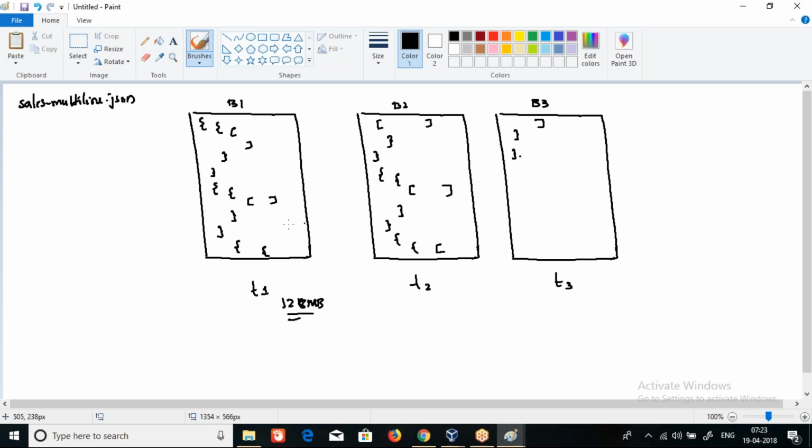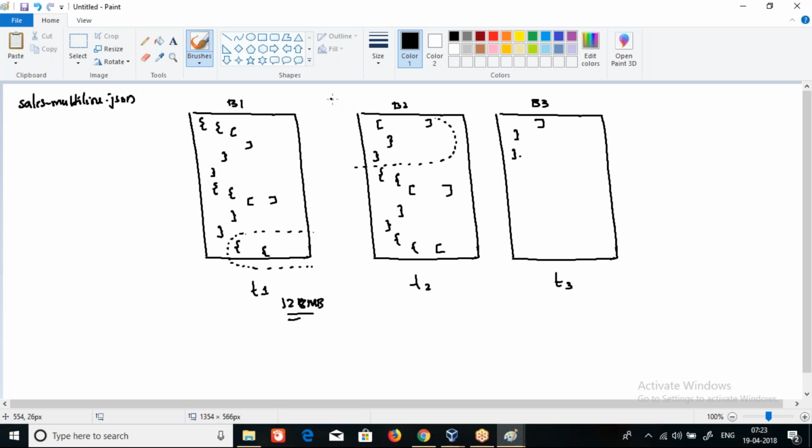Each block of a file will be 128 MB. Obviously, it will not coincide with the record boundary. So as you can see here, this is our last record in block 1, which is partially available in block 1, and the rest of the data is available in block 2.